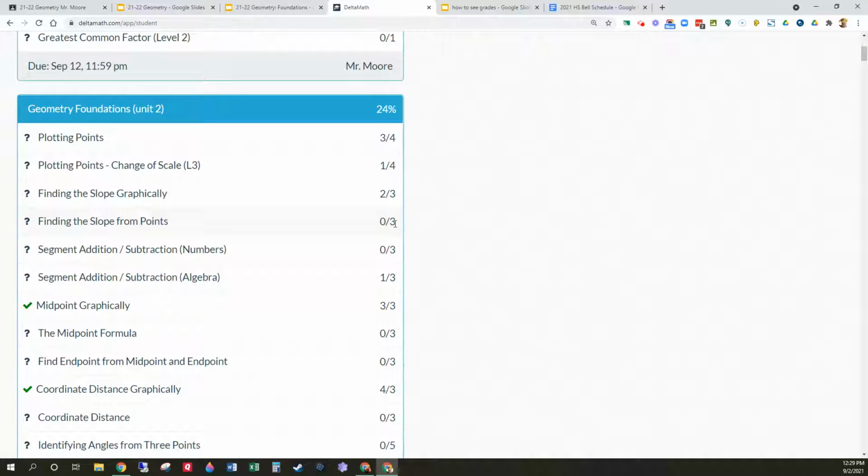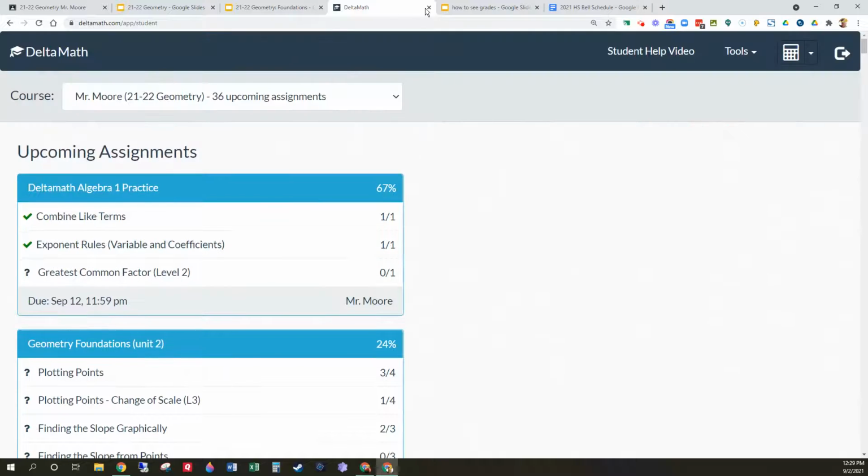All you need to do is get 3 right. It doesn't matter if it takes you 3 to get 3 right, or if it takes you 5 problems to get 3 right, or 6 problems to get 3 right. You just need to get however many right it says. And in fact, you'll notice 4 out of 3, you can even do more than is required if you want extra practice getting ready for a test.